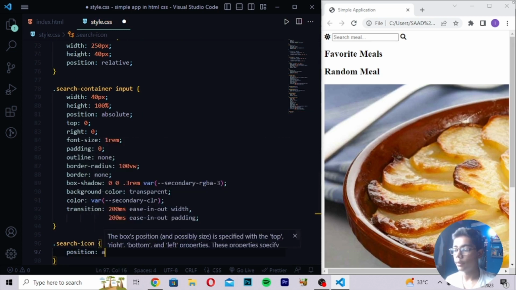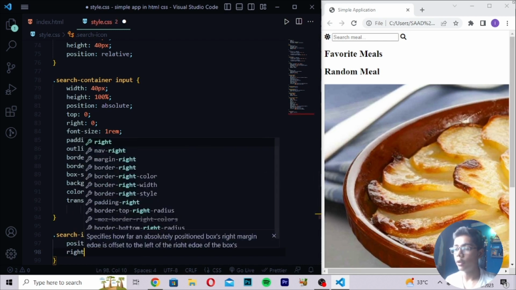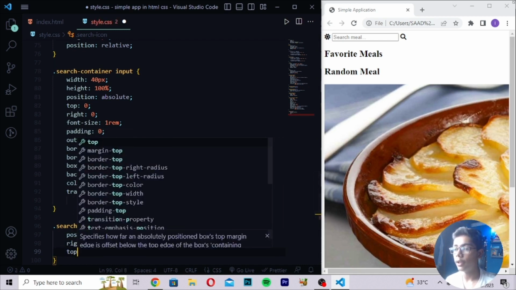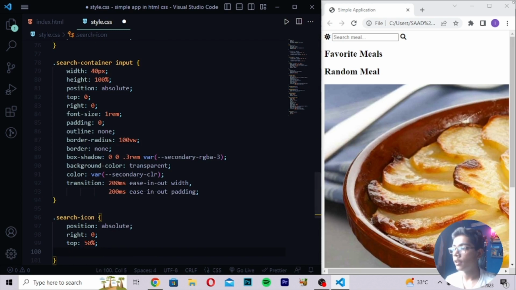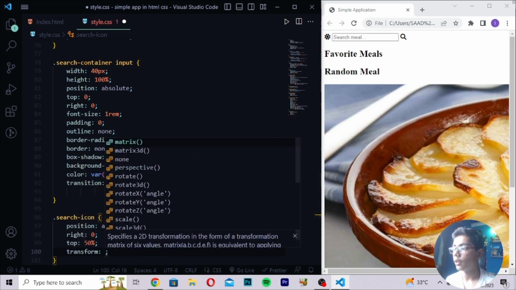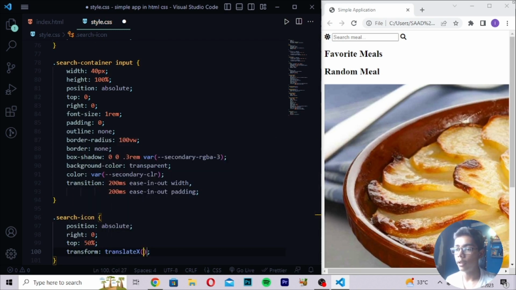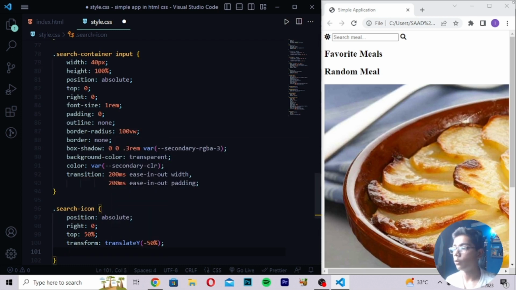And after hitting this you have to move like this thing, and right here position absolute. Now you have to just move down right here, right 0. Then here I will be writing top 50%. Then I will be writing here transform, and then I will be writing here translate x, and then I will be now writing here y. Here I will be writing minus 50%. Then you have to move down right here background color, and in background color I will be writing var primary. Then I will be writing here CLR.